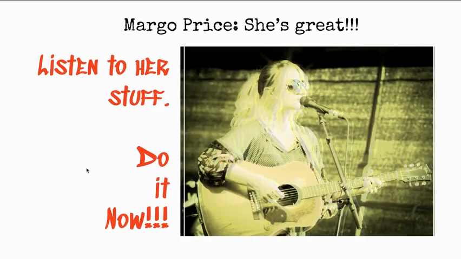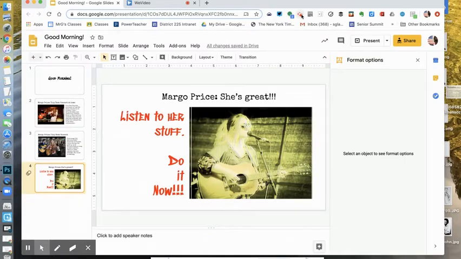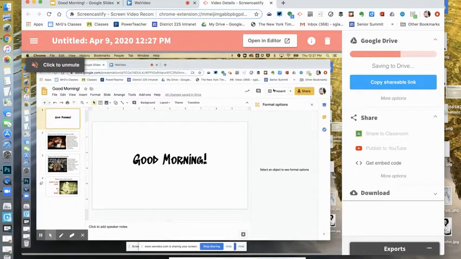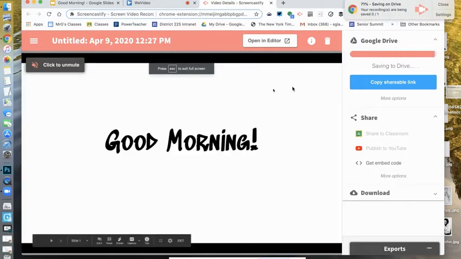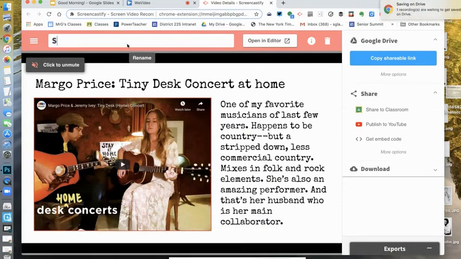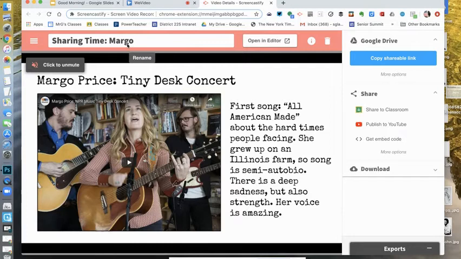Okay, once I am done, I can exit out of this and I can come back over to Screencastify, and I want to just press the big old stop button. And then it'll show me what I have. So here's a couple of things to do once you have it in Screencastify. First of all, please change the title from untitled to, maybe if we keep it easy, it could be sharing time, whatever it is, whoever it is that you have done yours on.